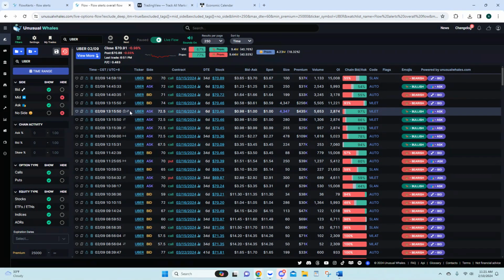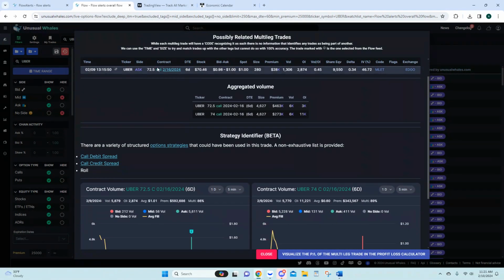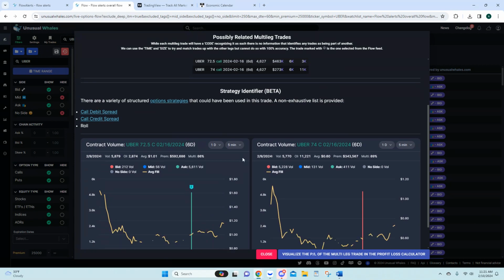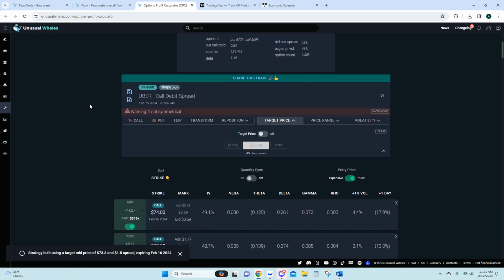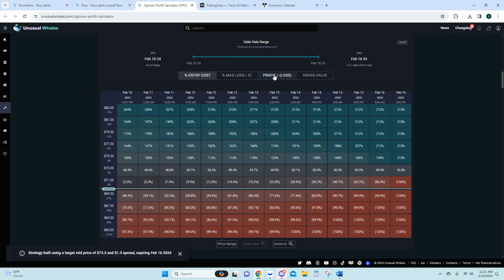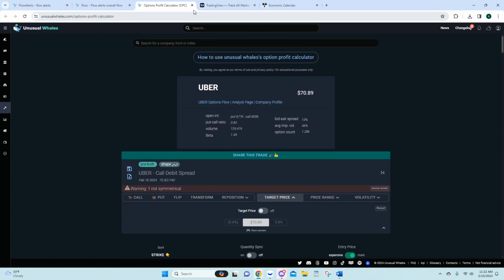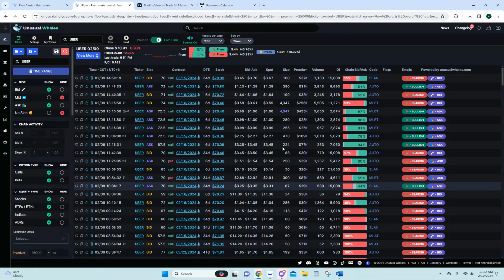And a nice thing with Unusual Whales, you can just click right on the multi-leg tab there. It's going to tell you here, and it looks like it'll kind of give you some strategies that it could be. And the other thing is, if you kind of don't know what the strategies are, you can just click right on the profit calculator here. Come down here, and it's going to tell you it's probably a call debit spread. And you can easily see, I like to switch it over to the profit loss just to kind of, it makes it a little easier. But you can see obviously this whale wants the stock to go up. So that's a way you can check multi-leg trades just to kind of get the direction if you don't know what they are off the top of your head. So closing that there. So that's our flow feed.